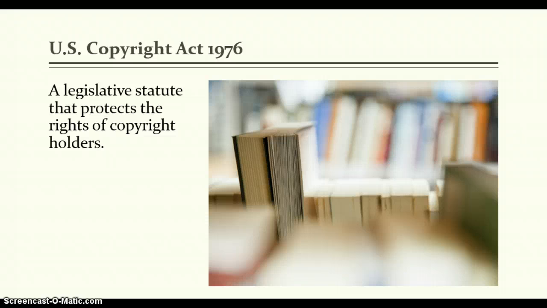The Copyright Act of 1976 is a United States legislative statute that protects the rights of copyright holders. It was enacted on October 19, 1976 and has been in effect since January 1, 1978. Copyright protection goes into immediate effect once a literary piece of work has been created in some sort of tangible form. The duration of copyright protection can last for up to 70 years after an author's death and for 95 to 120 years for anonymous or pseudonymous works.